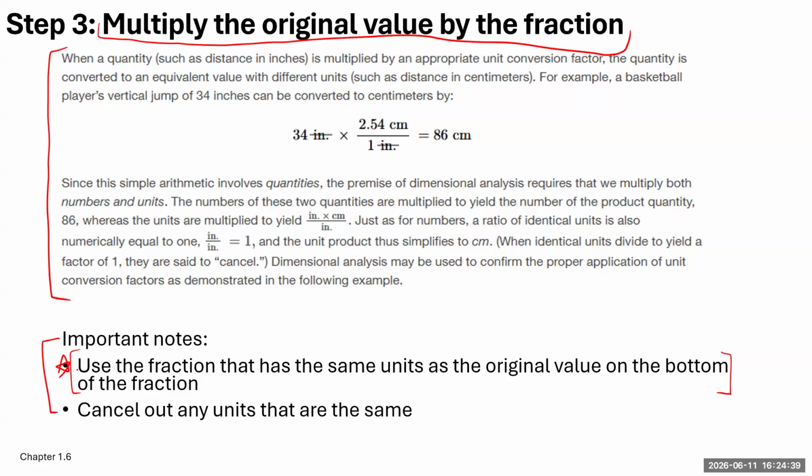So again, use the fraction that has the same units as the original value on the bottom of the fraction. And the original value is the value you are trying to convert, right? And then the last step is you're going to cancel out any units that are the same, and then you're left with your new value, your new unit, right? All right, let's try this out.